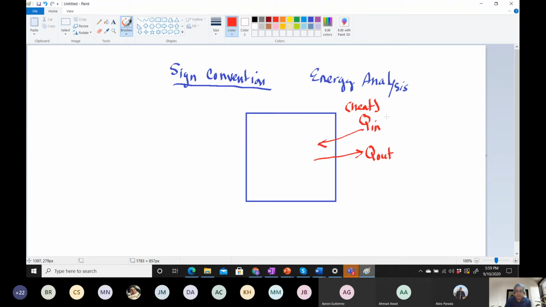This is the system here, and the control volume is this box here. This is our control volume, or control volume surface. We're only interested in what crosses the control volume. For all the problems we do from here on out, up to chapter 5, and actually even beyond the whole class, we draw a control volume and we're only interested in what crosses. So heat can cross, and work can cross. Work can come out, and work can go in.